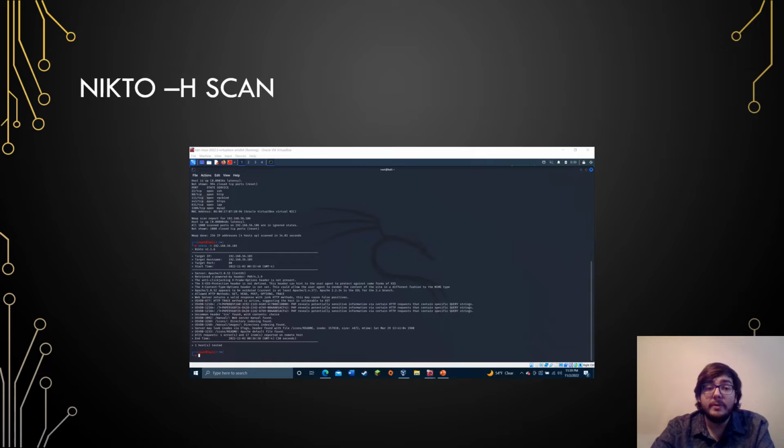Here we perform the Nikto scan, Nikto -h. This shows the server Apache, and that the anti-clickjacking X-Frame-Options and X-XSS-Protection headers were not defined. We can also see junk HTTP, which can trick us into some false positives for vulnerabilities. It's hard to tell for sure whether or not it was a trick until we do more scans.